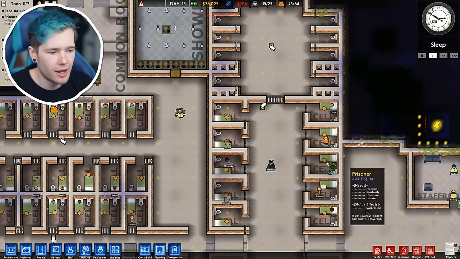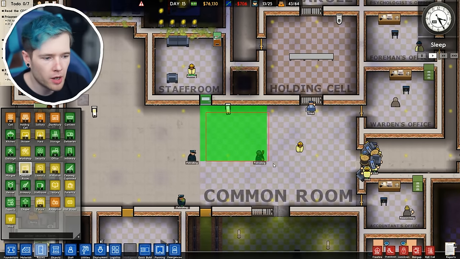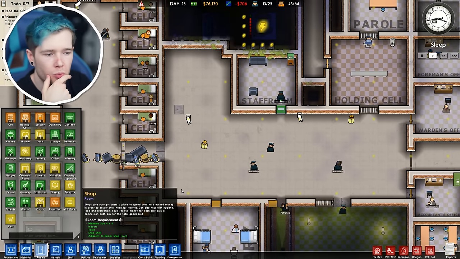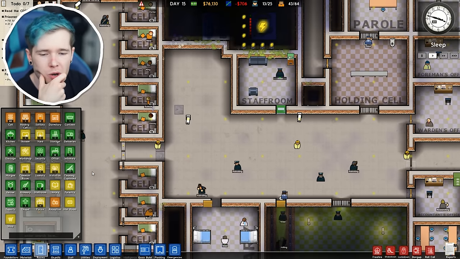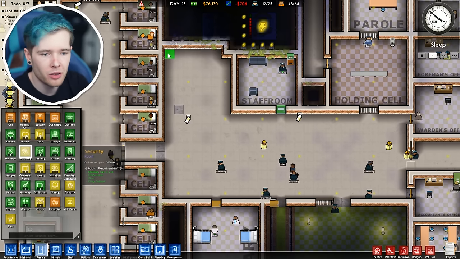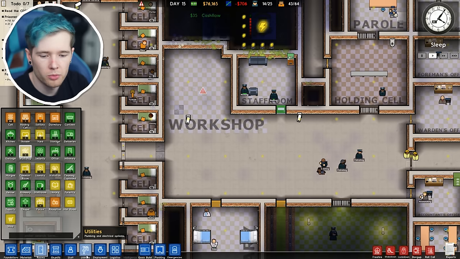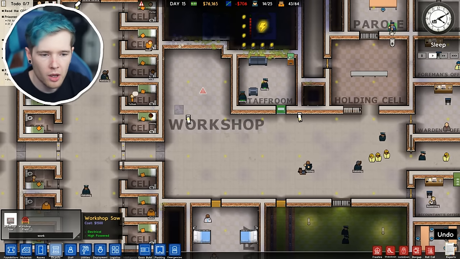Okay, perfect. Now I need to get rid of this room and change something into a workshop. Goodbye, old common room. See you later. We also can add a normal shop as well, which I think would work well down here. Because if I make... Does the workshop need to be inside? No, it doesn't. Okay, so I can make the workshop literally just here. All it needs is a workshop, saw, press, and table. So workshop.